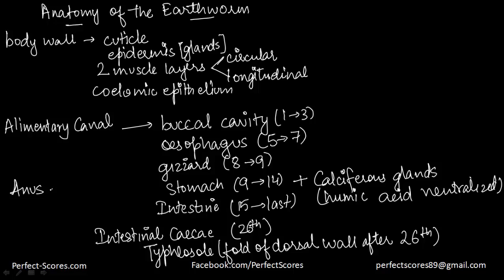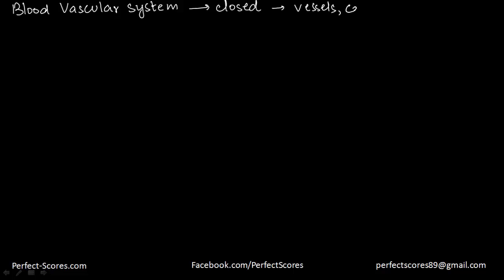So the next thing we need to do is know about the kind of vascular system that is present in the earthworm. Now this is a closed system where the liquids flow in the form of tubes, and two kinds of tubes are there: vessels and capillaries. These vessels and capillaries are there along with the heart. So vessels, capillaries, and the earthworm also has a heart.